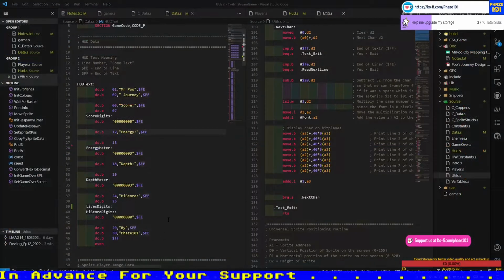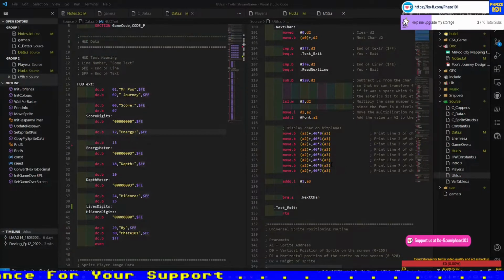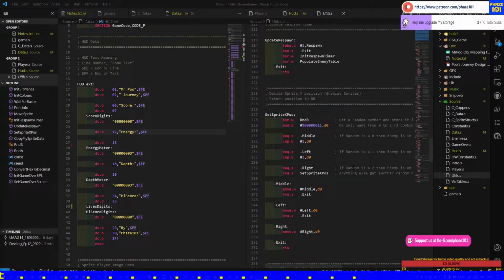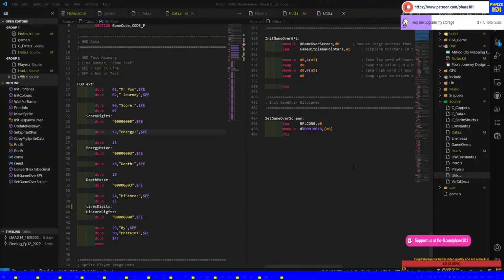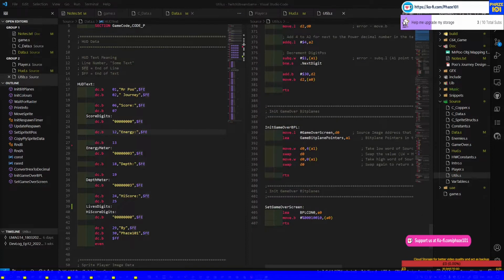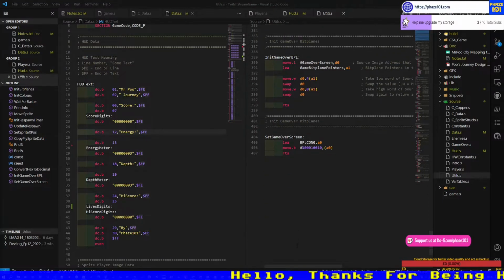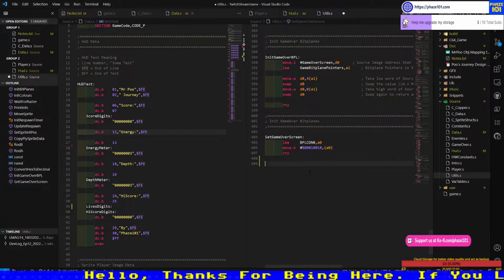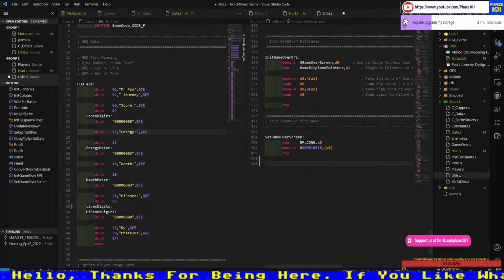I forgot what we were doing: things in utils and things which I will call core. So let's move them down at the bottom for now. Okay. You can see also that we have these routines here, which is the game over and init game over and color, which we will change anyway, because we're going to do this.